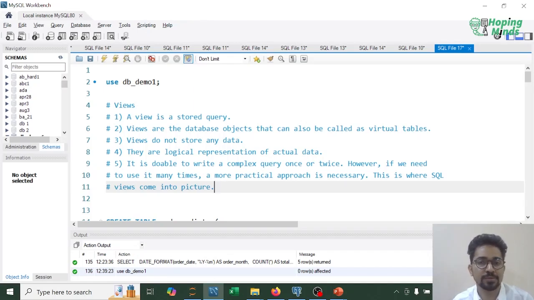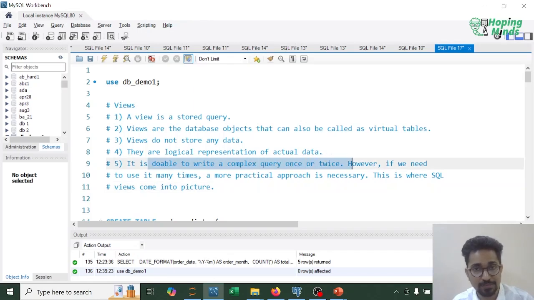On top of it, we can utilize filters, sorting, and the different operations that may be required. So it is doable to write a complex query once or twice, but if I were to write such queries n number of times originating from the same table or tables, a more practical approach would be to utilize views.